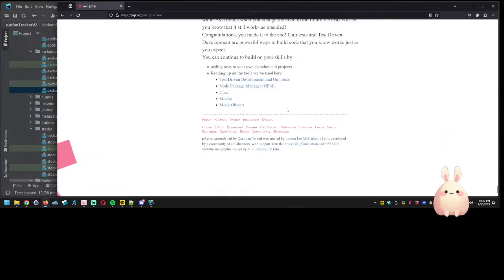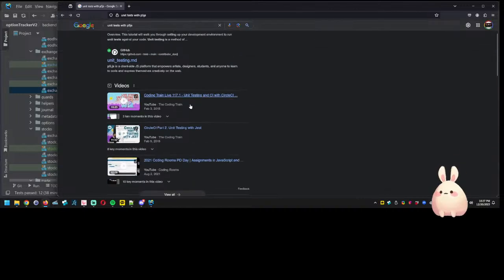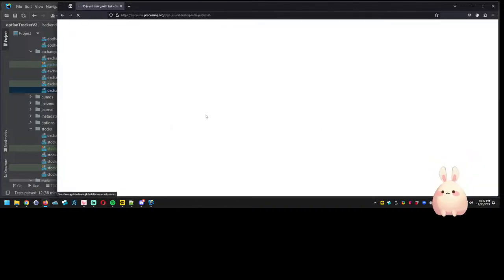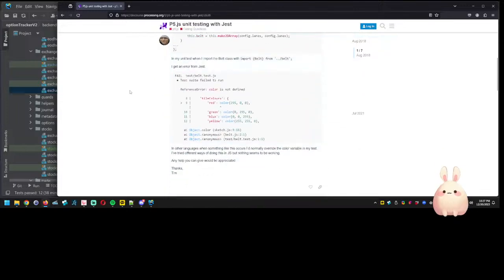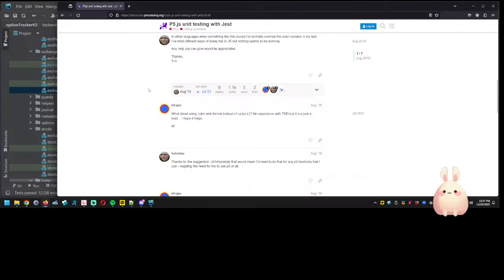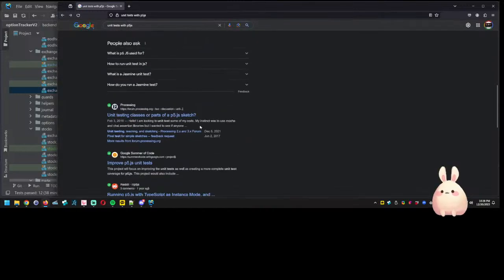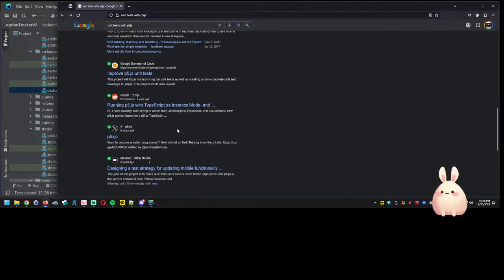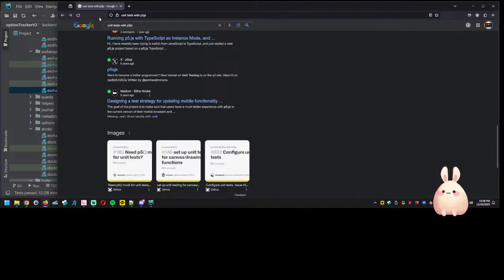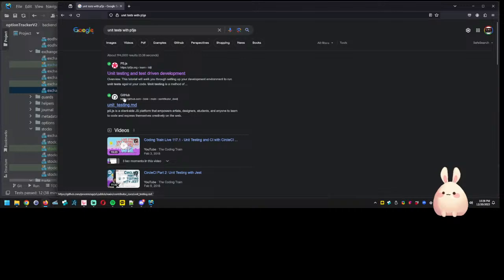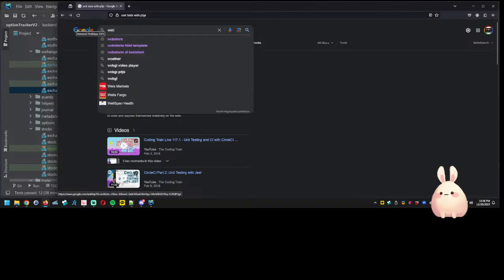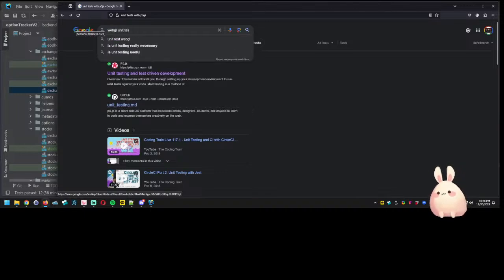Yeah, I guess you're right. It's not graphical. Let's see if somebody else... Color is not defined. Yeah, I guess you're right. I don't know if there's a way to, because it would need to be able to verify certain things that are on the screen, and I don't know if you could. WebGL unit tests.